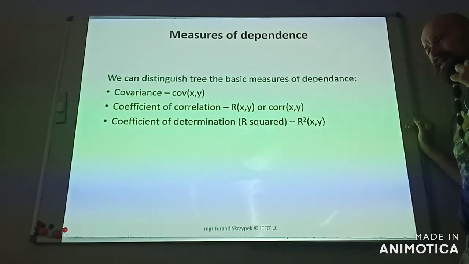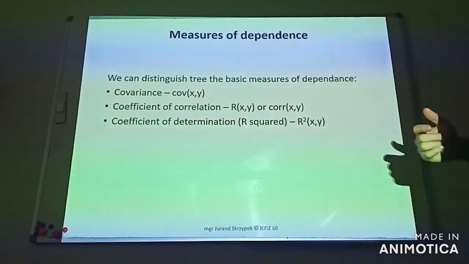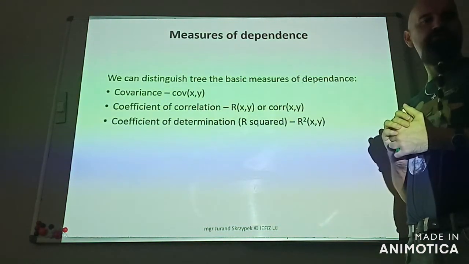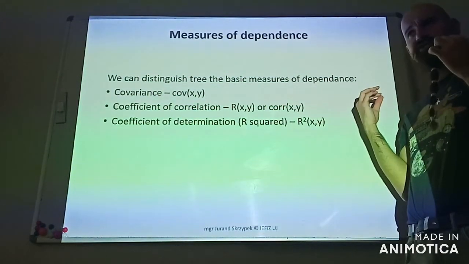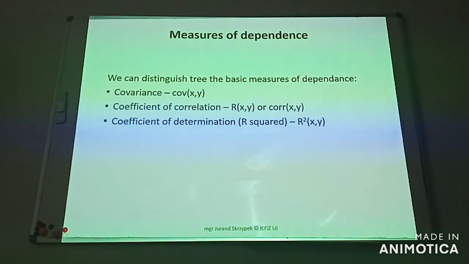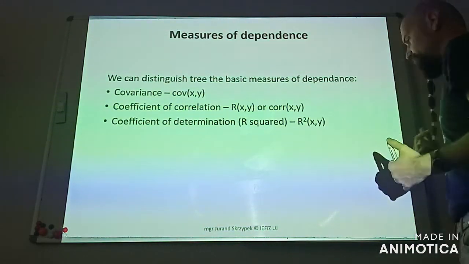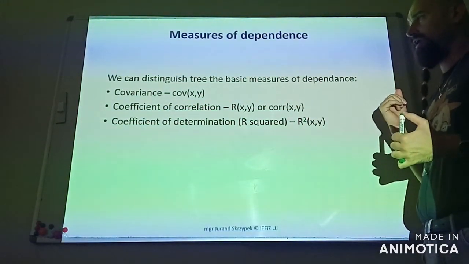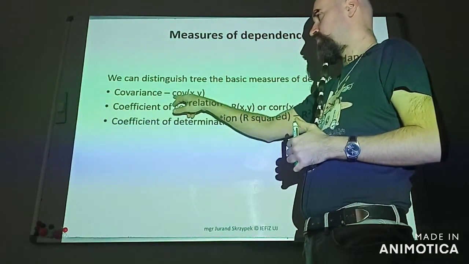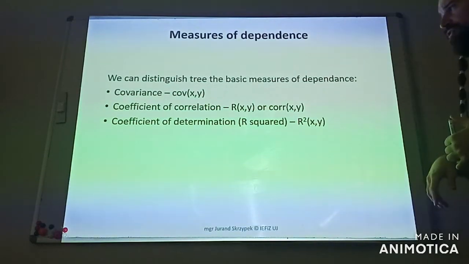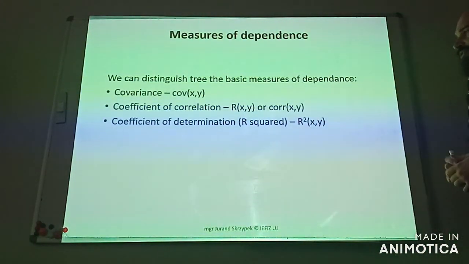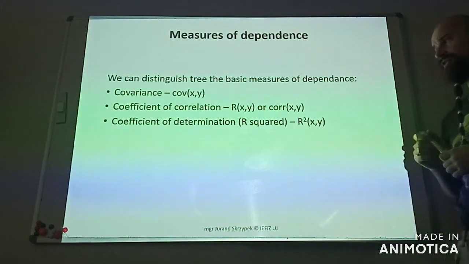Alright, but how to quantify that there is a negative or positive interrelationship between the values of two variables? We need an objective criterion, statistical mathematical measures that indicate the direction and strength of interrelationships. We can use the following set of measures: covariance, denoted by the symbol cov, the coefficient of correlation, denoted by capital R or cor, which means correlation, and the coefficient of determination, also called the R squared coefficient.